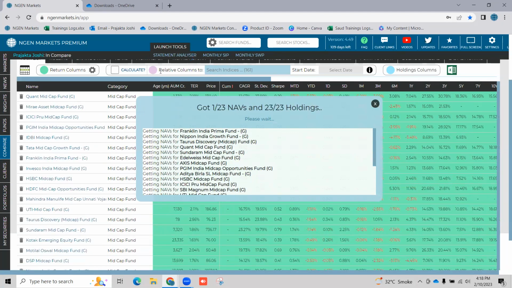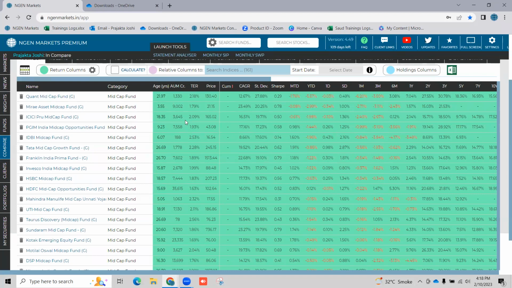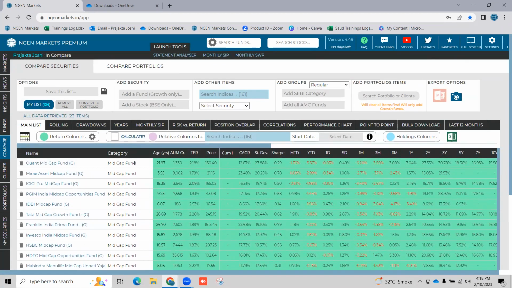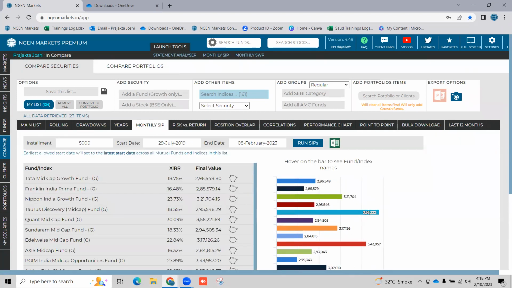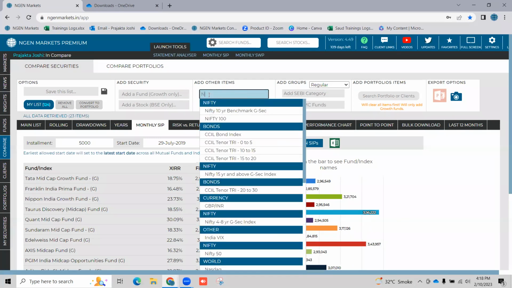And then when we click on monthly SIP analysis, we'll get to know which of the specific midcaps were able to beat the benchmark on the basis of SIP returns invested during a start and end date. So right here, you just add that specific benchmark.